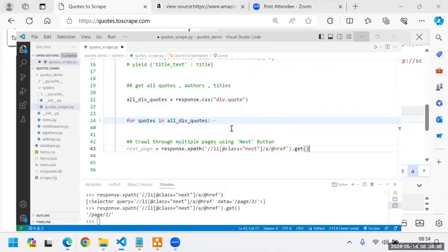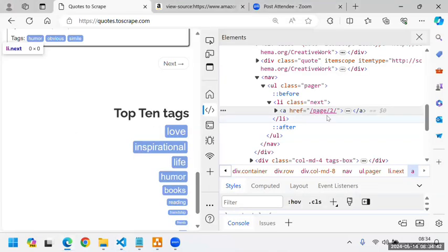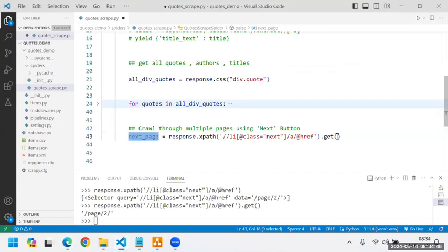Hence, just to make it more relevant, I have written next page. The value of next page is /page/2 in this case. Now, since you get the value of the next page and we want to crawl through multiple pages using the next button, all you need to do is you have to send a request to this next page.